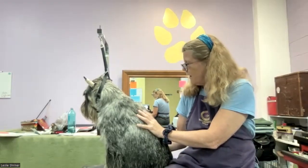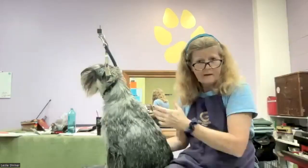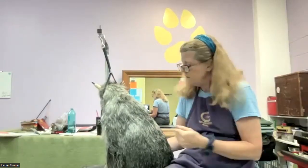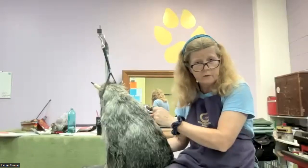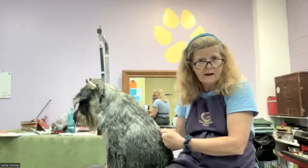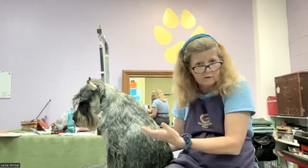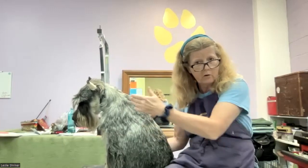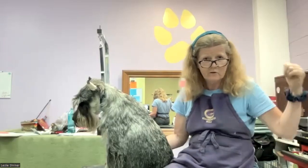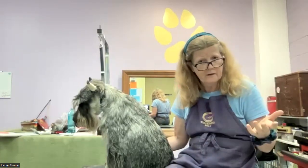However, if I do any work on the coat from time to time at all, then, as I said, it takes 6 weeks for new hair to sprout after you've pulled it. So if I pull a little bit of hair every 2 or 3 weeks, then there would not ever be a time where I would pull it down and then he would be bald or down to the undercoat all over, because there would be coat growing in from when I pulled it 2 weeks ago, and 2 weeks before that, and 2 weeks before that. So that entirely depends on the approach you take.